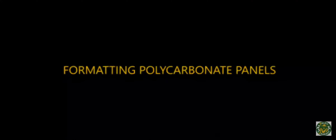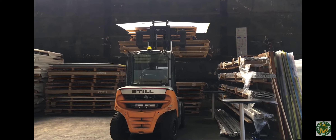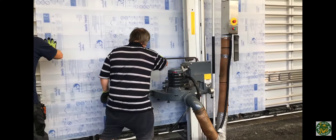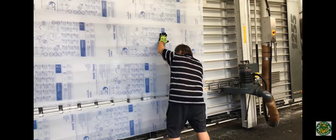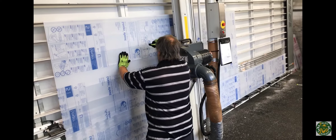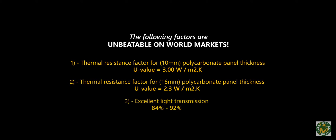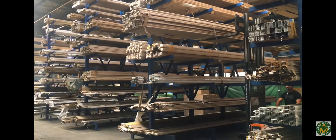Using polycarbonate panels, we are capable of producing a custom-made glass house to meet your most demanding needs. The glass houses which we produce are made of high quality clear polycarbonate panels with a double-sided UV filter. We either use 10 mm or 16 mm thicknesses, which are imported within the European Union. The polycarbonate panels have a long life expectancy with excellent insulation and transparency properties, and are unbeatable on world markets.